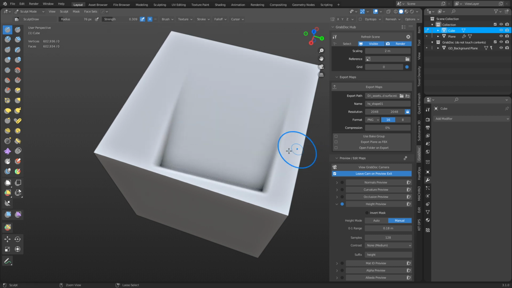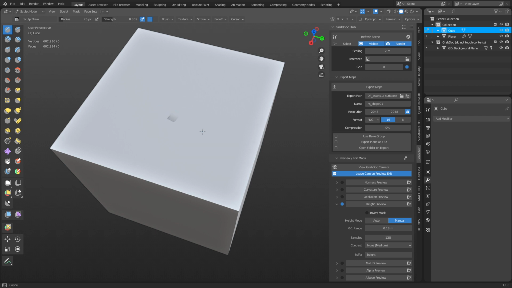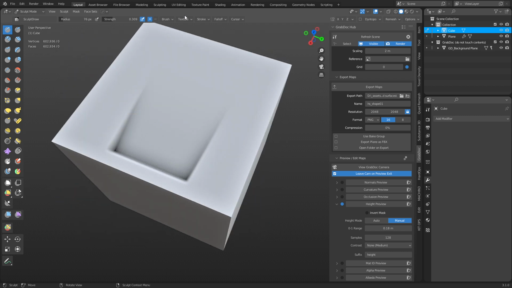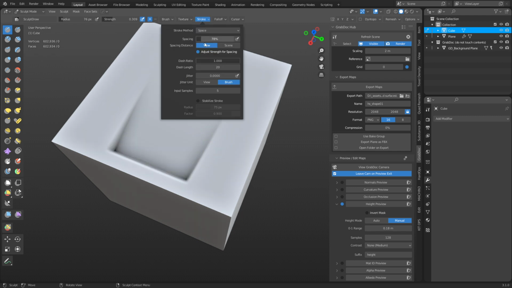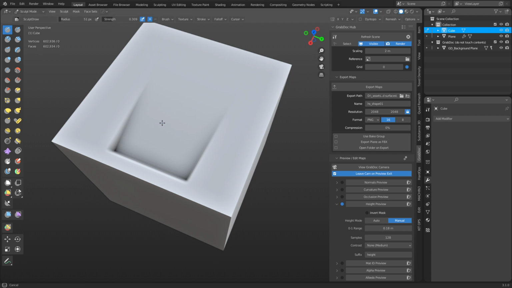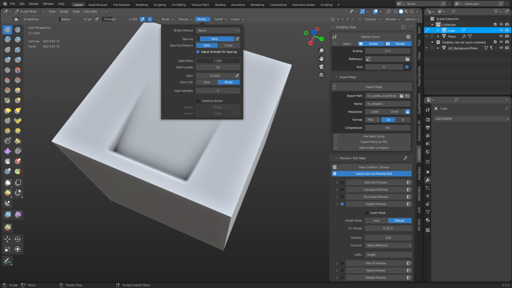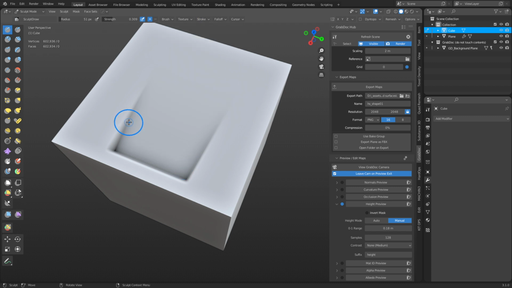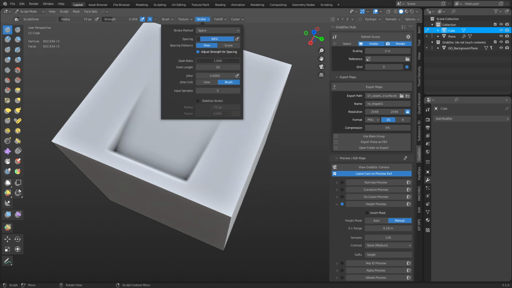Let's check this out. Line it up the best you can by the site there or guesstimating or whatever. Now, do a stroke, space, adjust the size to what we want first. There we go. That's not too bad. Change that spacing down a little bit. Turn the size up, hit F. Spacing.